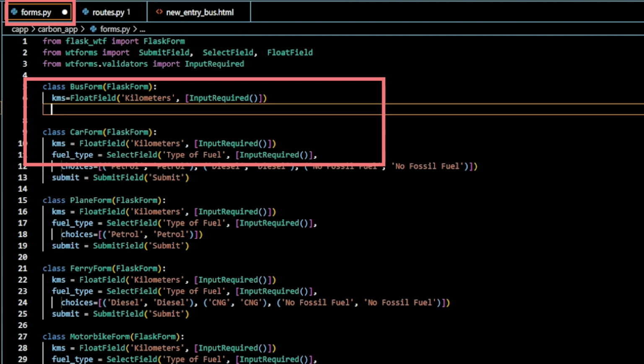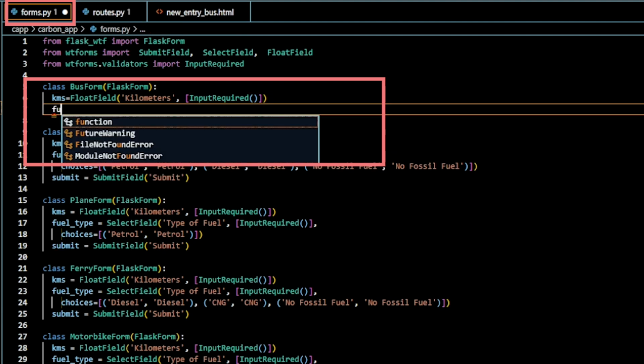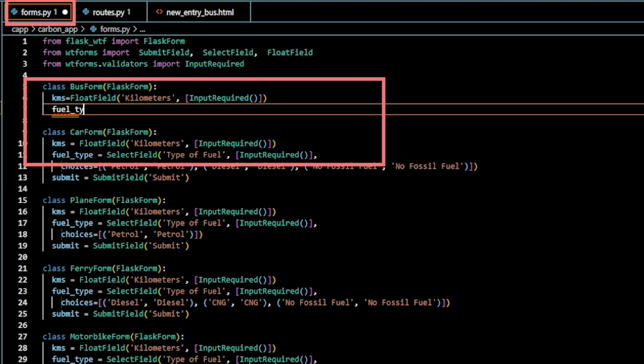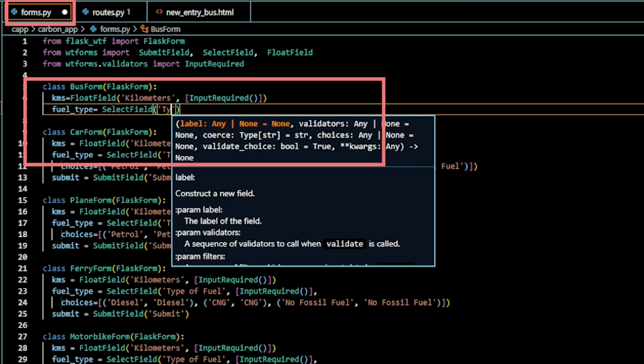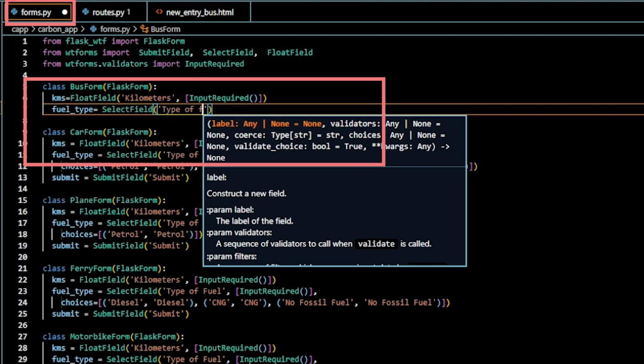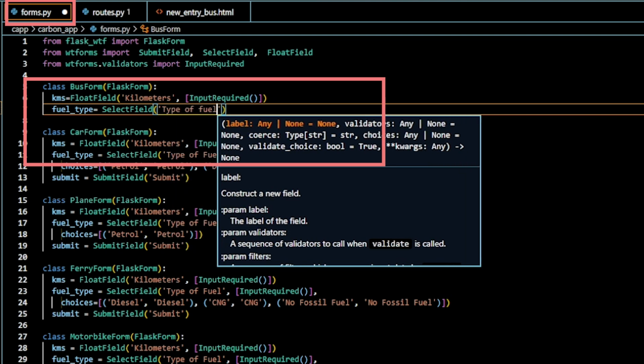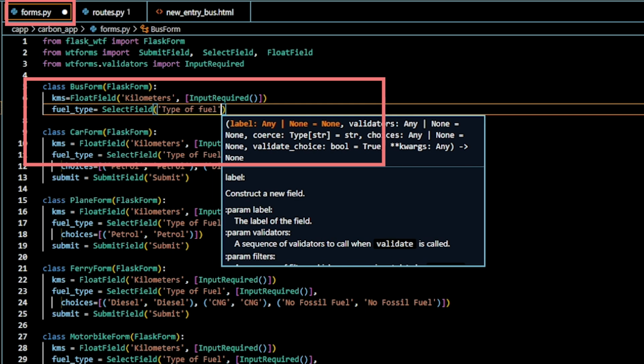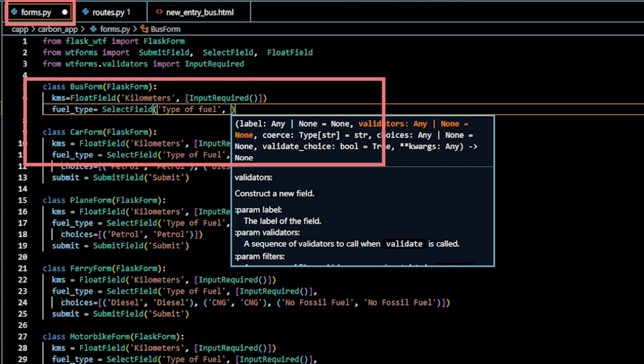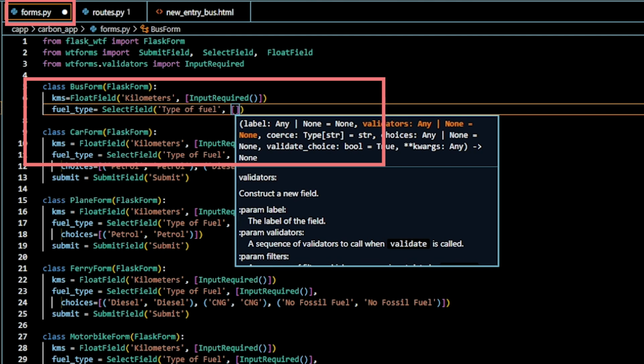The second field that we are going to have is fuel type. This is going to be a SelectField. We are going to have here type of fuel, and basically this is also going to be an InputRequired.